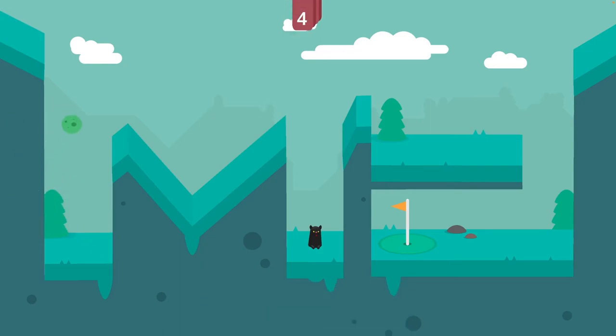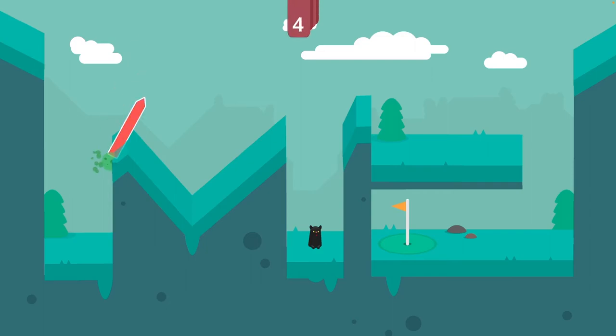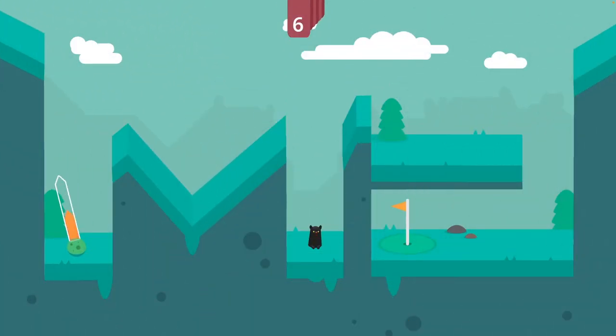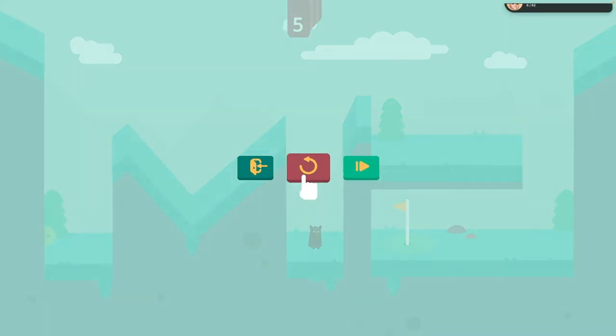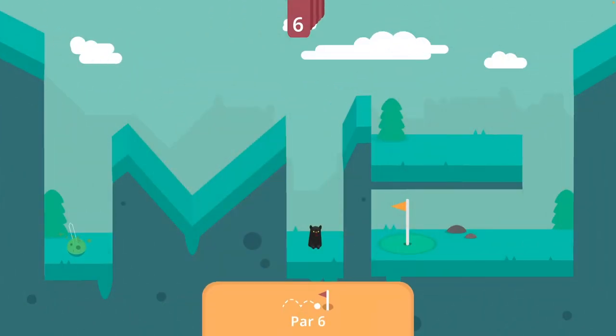Maybe I need to get a better lift off that wall. I think I'm going too sharp on the wall — I wanted to land there. I know what I'm doing now. It's a par of six. At least the restart button is right there with no frustrations. I am going to pass this level! Physics — yes! I really was panicking — if I fail one more time, it's not going to look good on the video.